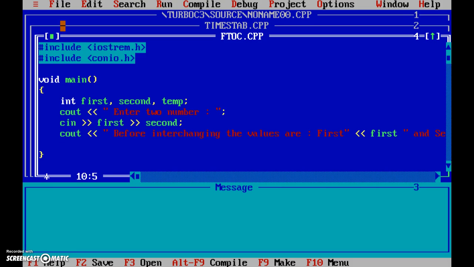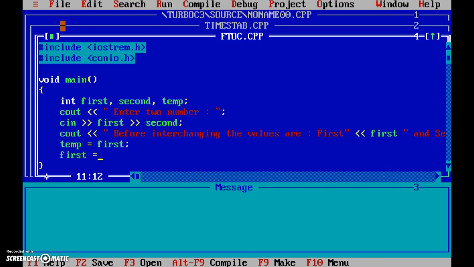Then now we have to shuffle around these values of the variables. What is there in the first one, we'll store it in temp. So temp is equal to first. Now temp and first have the same thing, but now we can override the first one.